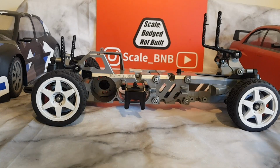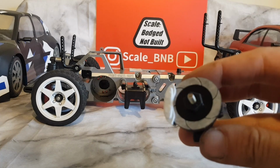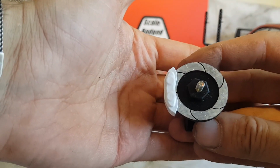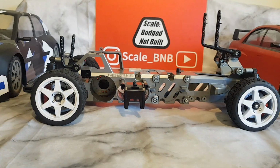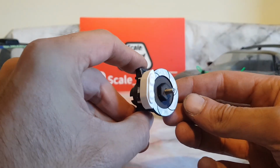Right, this is the fitting guide for the static calipers and brake discs for the Tamiya TL01. That will also fit the FF02 hubs as well. There's a few things to consider with these calipers.